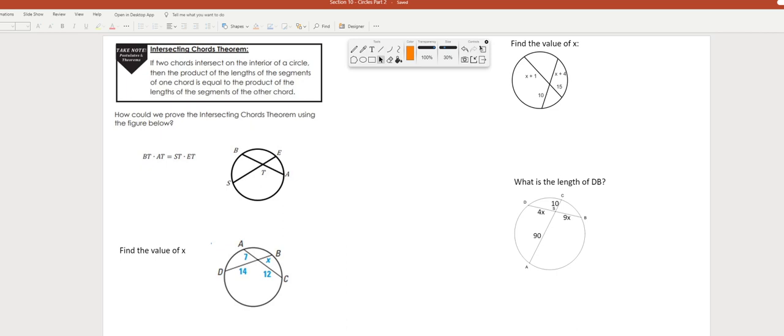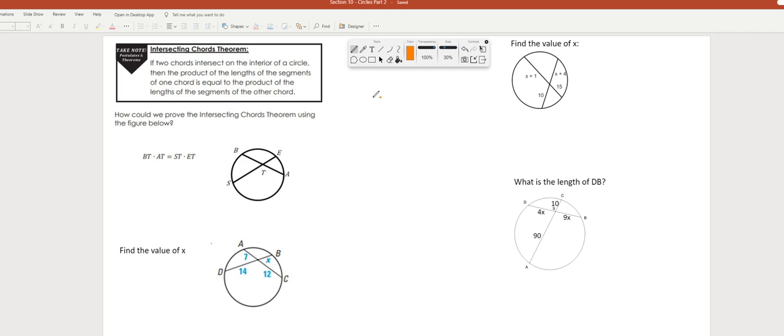Today we're going to learn a new topic, and actually it's topic two, section 10, topic two, but I'm breaking it into different parts. I'll take it nice and easy, not to rush it too much. So let me go over this. What we're going to learn, this theorem, is called intersecting chords.